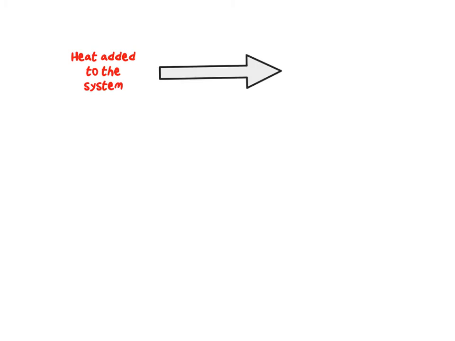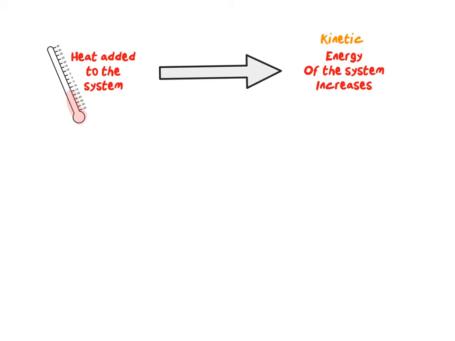So my first observation was that when I add heat to the system, the energy of the system has increased in the form here of kinetic energy. Now to temperature. After adding heat to the system, or adding energy to the system, I noticed that the temperature did change. So by adding heat to the system, I noticed that the particles are moving faster, and when the particles are moving faster, I noticed the temperature increase.